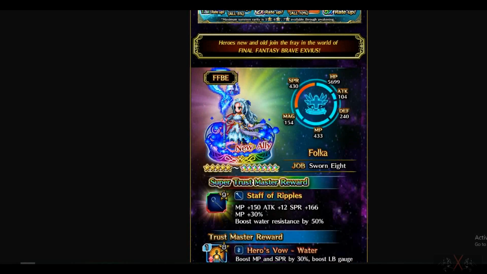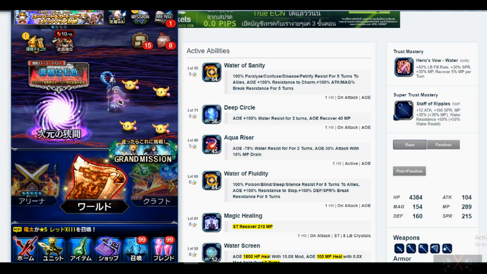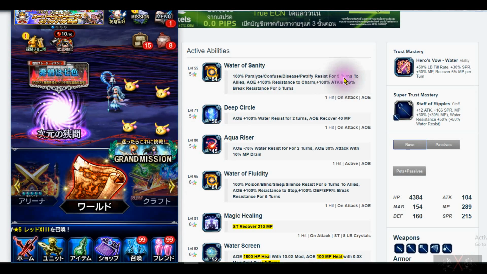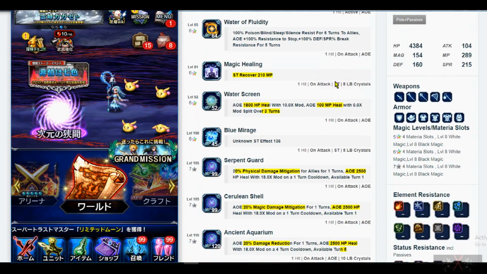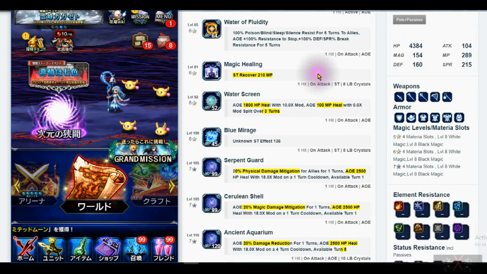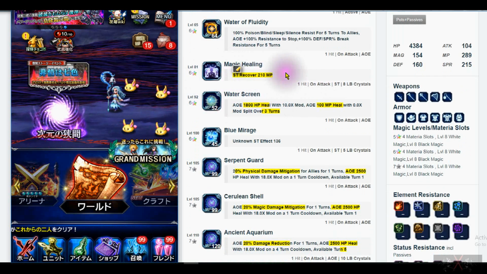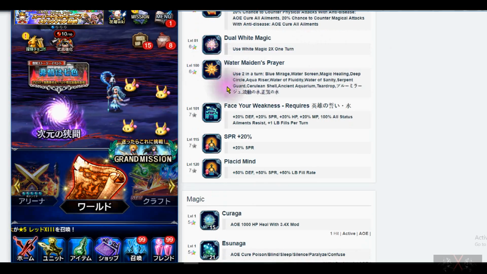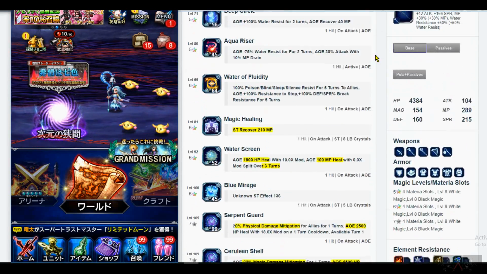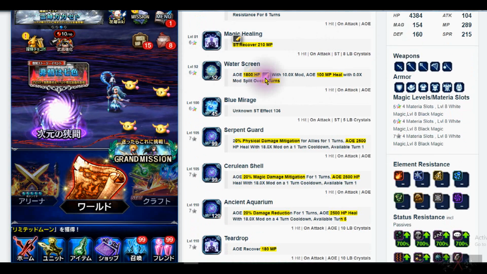Okay, let's go to Japan real quick and see what kind of stuff she brings to the game. Okay, so I have one Folka here. Oh, it's only a 6 star. The skills that I looked at, nothing interesting, but there are only a couple of skills that are good at 6 star. It's single target MP, 210 MP, and she can double cast, and I think double cast is on 6 star as well. So basically she can cast everything at 6 star with dual cast ability, okay? And she can heal and MP heal over time. This is her core ability.